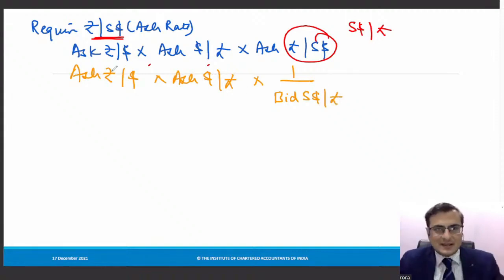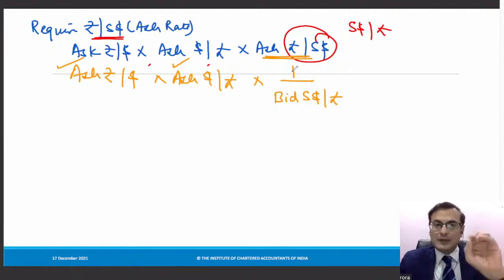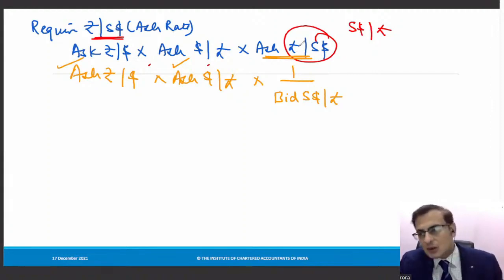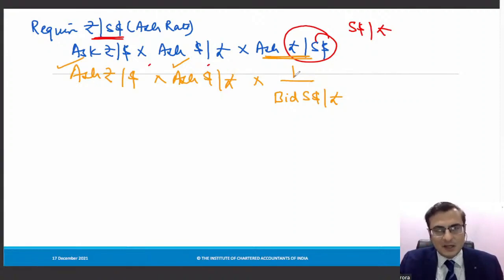Clear? This is same. This is what I require. I showed you earlier that if I take this value, this pound and pound will get cancelled out. But that value is not given to me. So how can I do that? I will have to make this change. Clear? So can we get the two rates?